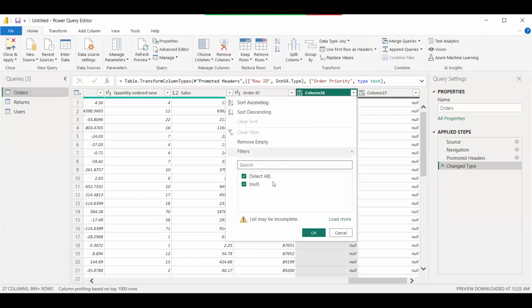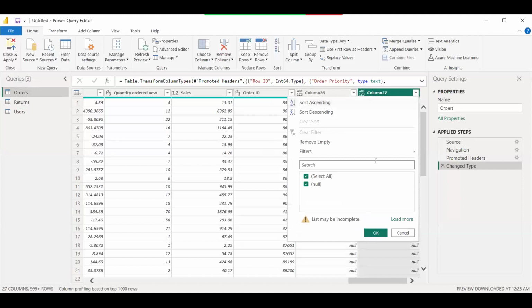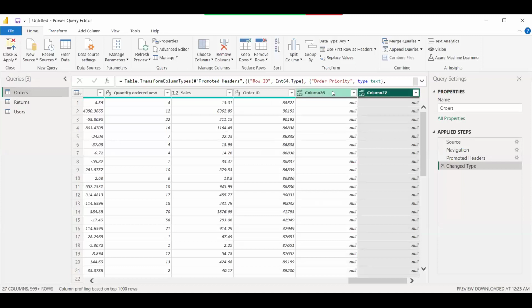When you click on the arrow, you see everything it contains, and you can see that it's showing null all through. So null does not make sense; we don't need null. We also do the same for this one, and we also see null. It does not make sense. It means we can take the two columns out. They are not useful for our analysis. This step is part of the data cleaning step that I talked about.